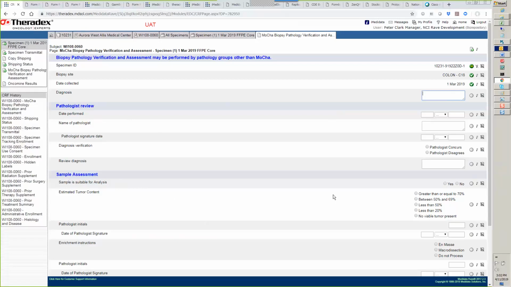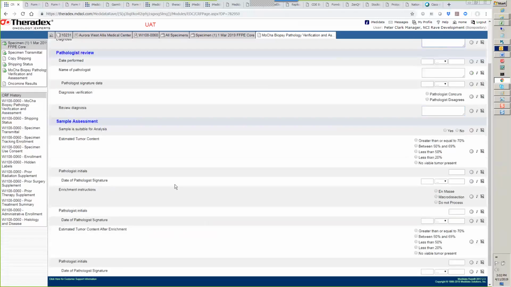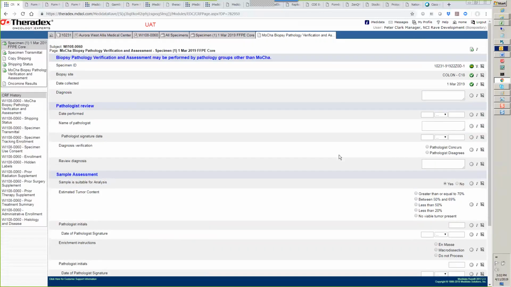And so we have a yes or no question here. Is sample suitable for analysis? What does that mean exactly? Suitable for nucleic acid analysis, sequencing analysis? Yes, so it would be suitable for whatever analysis is being performed.